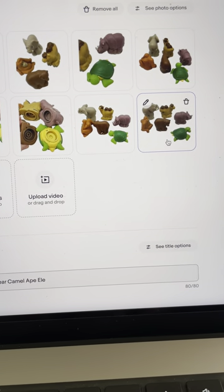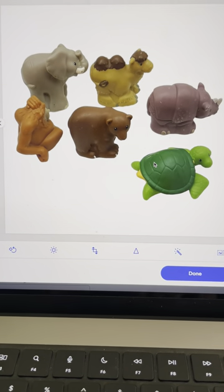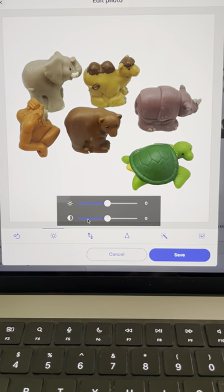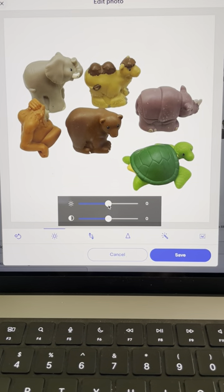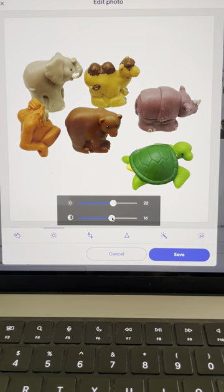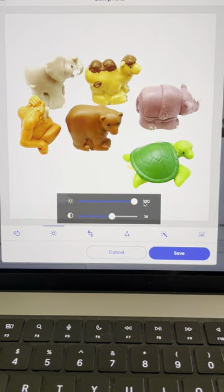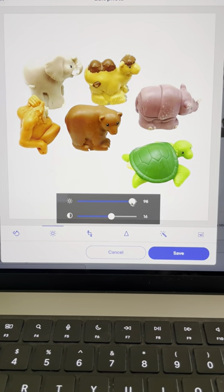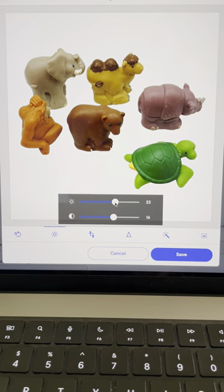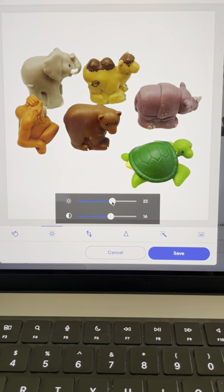If you click on the item you can see that the image is just a little bit dark. Under edit photo, I'm going to click on this right here and I am just going to brighten this photo up just a tad — you can kind of play around with these different features. You don't want to go too bright because it changes the color, just enough to make it pop. Sometimes in my light box things are a little darker than I hope because of the way the light hits it. So that is your tip of the day.